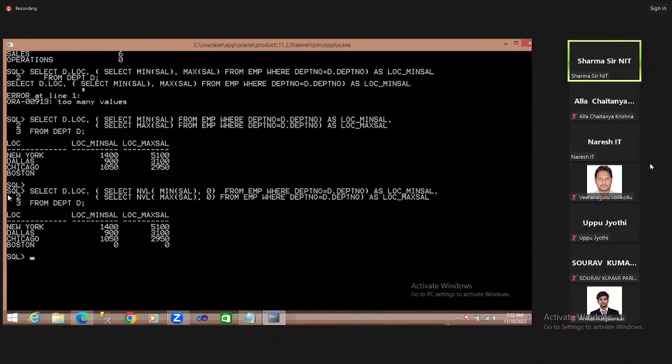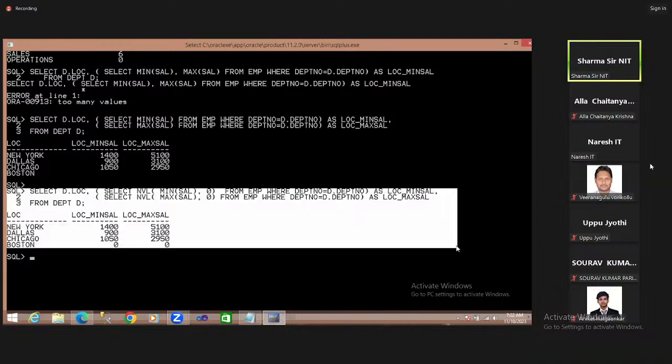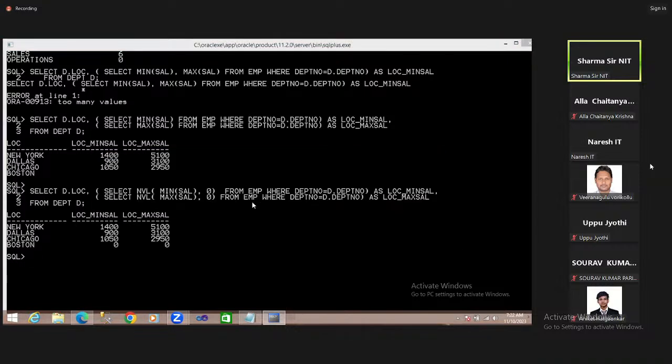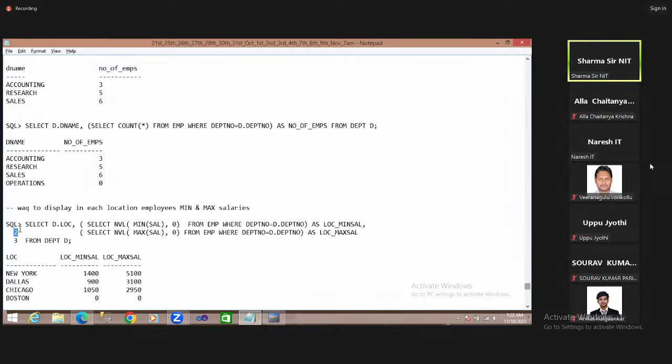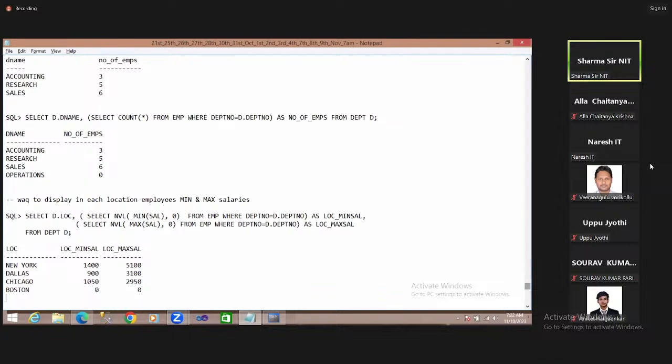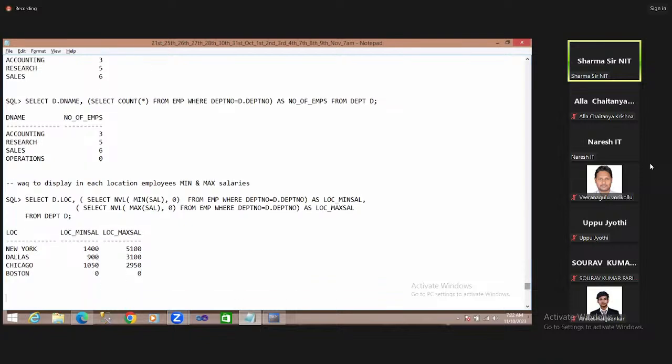Observe this, guys. This is our complete query to display department wise, location wise, minimum and maximum salaries. Each location, minimum salary how much? Maximum salary how much? Right, guys. These are some examples.